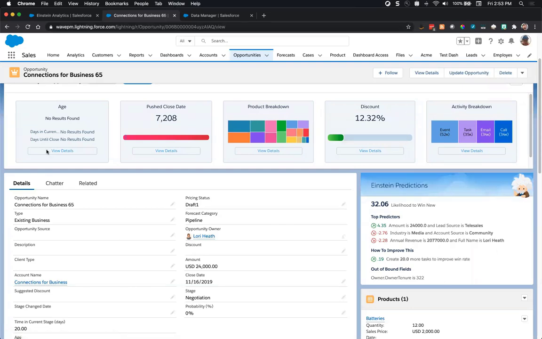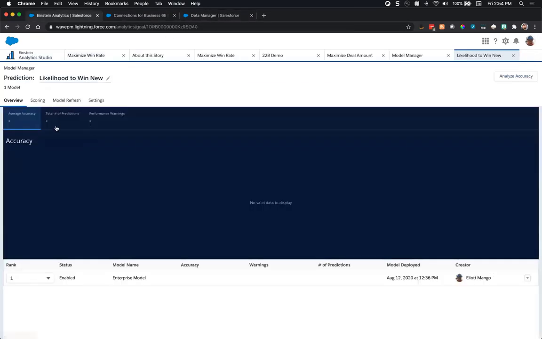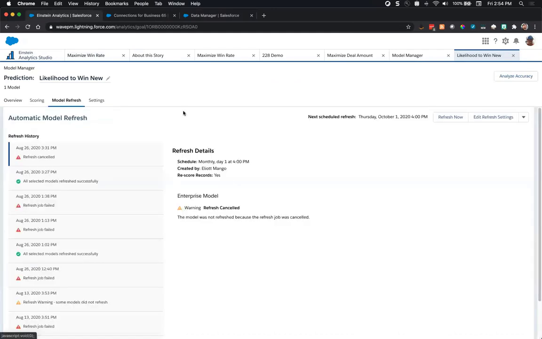And then last but not least, I want to show you, you see this new model refresh tab. I'm really excited about model refresh because the way to refresh a model today is I update the story manually. I then deploy the model again as a new version. I go through the whole model deploy flow, and then I have my model. But what if I have a data flow or a recipe that is keeping that training data set up to date?